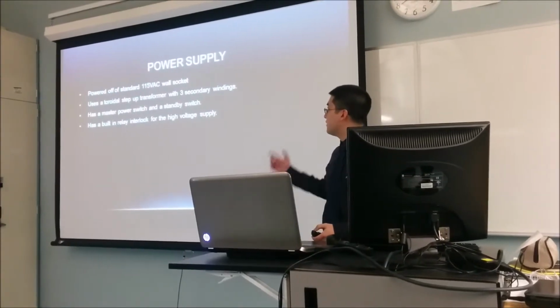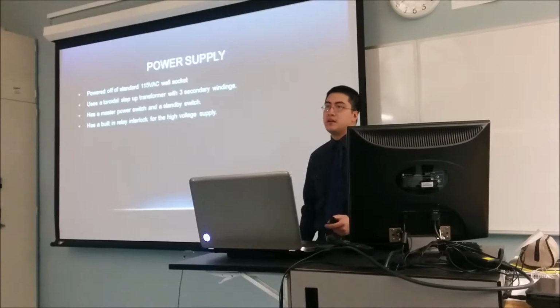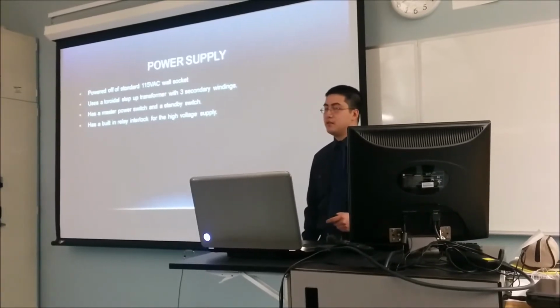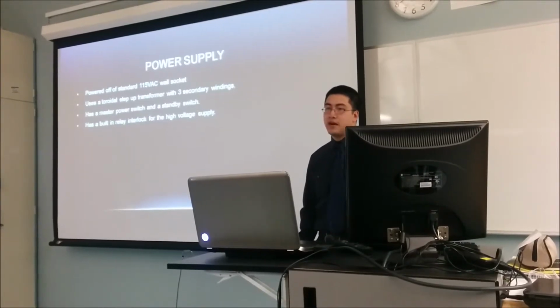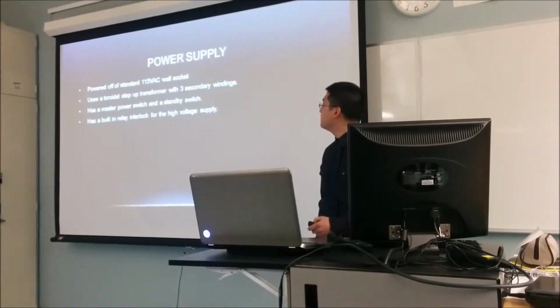And as another precaution, we also built a relay interlock that's controlled by the microcontroller, and it essentially forces you to wait 30 seconds before anything can receive the high voltage.